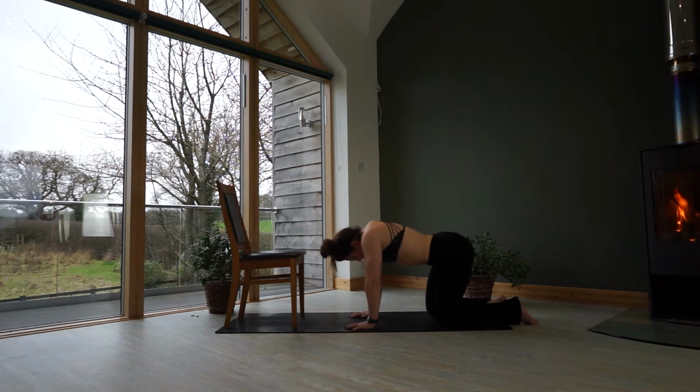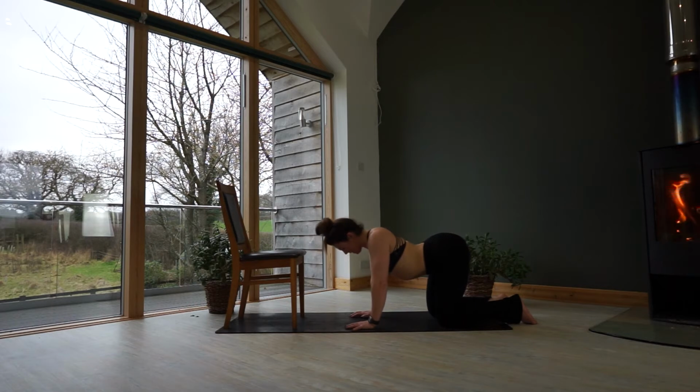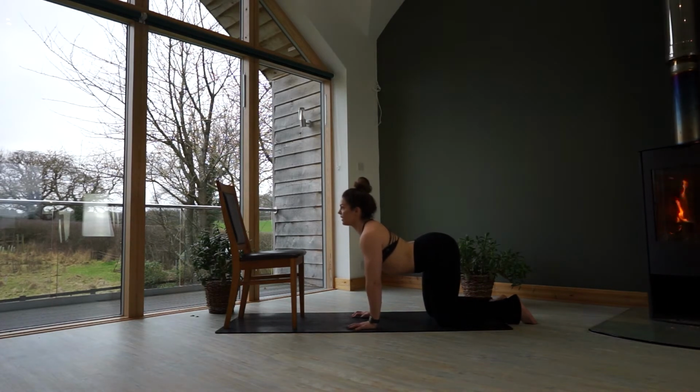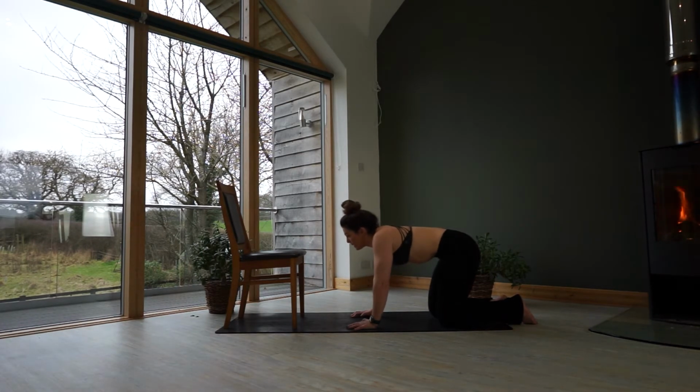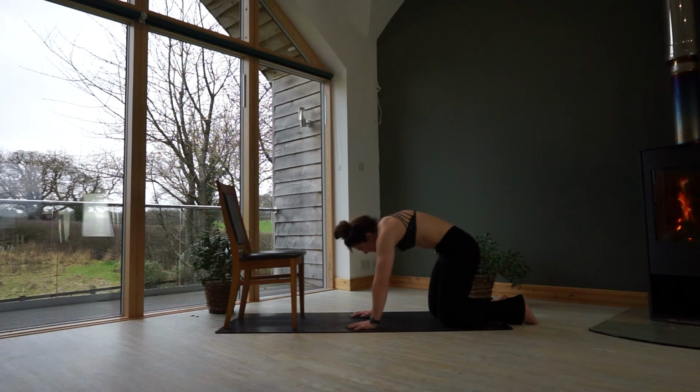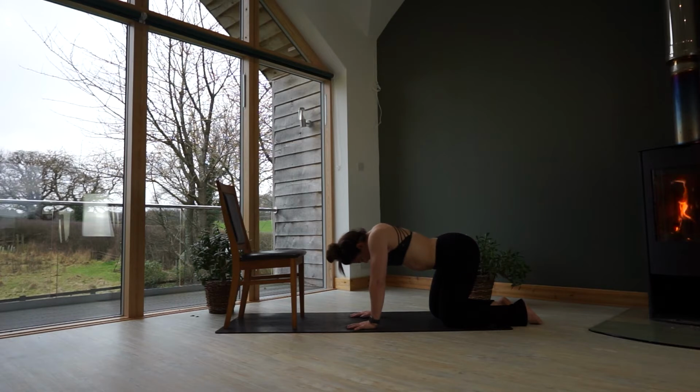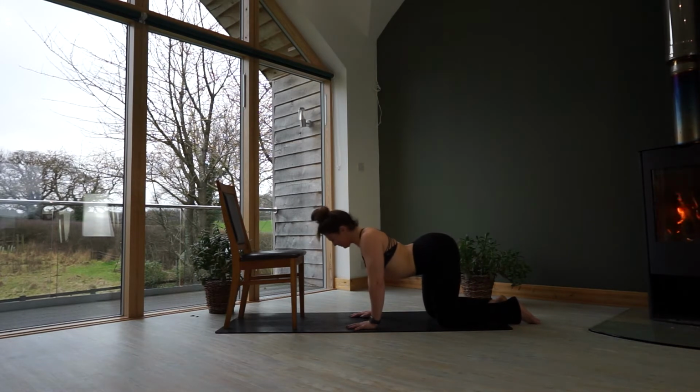And then tilt the pelvis forwards. Think about slowly segmenting through your spine. Open your chest, allow the spine to extend. Shoulder blades draw down into the back, away from the ears. And tuck the tailbone, slowly peeling your way up. Tilt the pelvis forwards, back into extension.